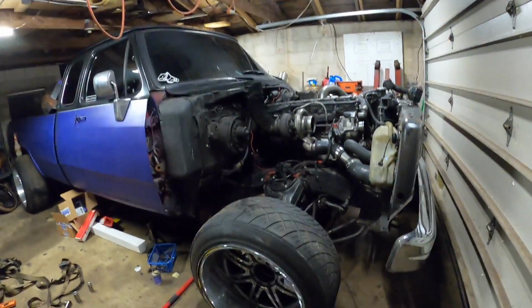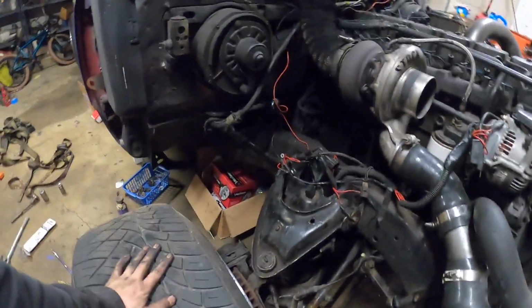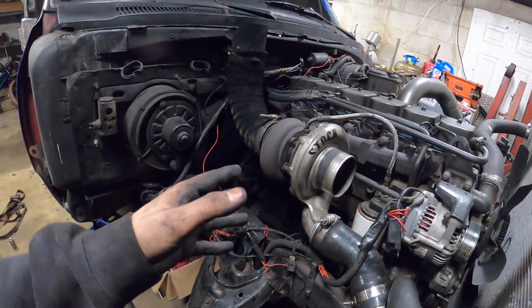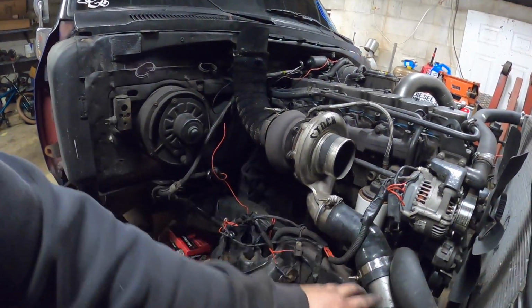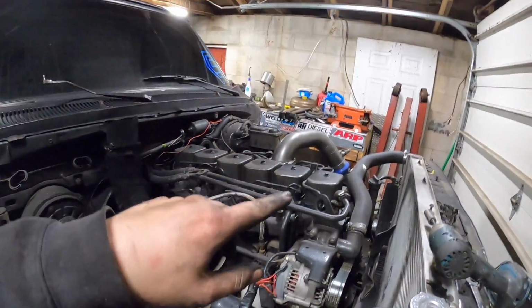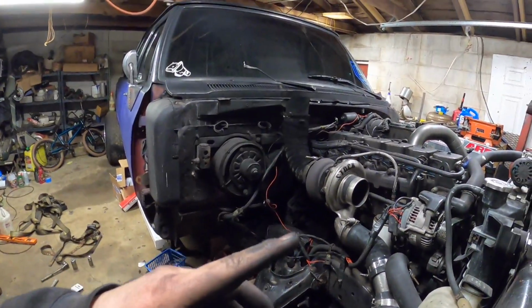Anyhow, look at this. The suspension's all back together. Calipers hooked up. Turbo's back on. Oil feed lines are on. Oil returns on. Stacks on. Intercooler piping's tightened up. The other side's on too. You'll just have to believe me on that because I'm not walking all the way over there. And basically, all we have to do now is put the battery in.